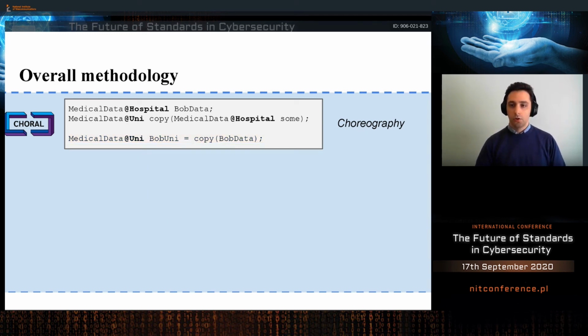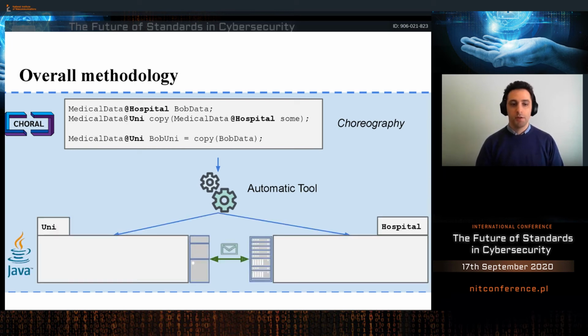And what the Choral compiler, the tool, will give you, now that you have this language that allows you to specify how you move data from the hospital to the university in terms of data manipulation instead of interaction, is you can produce Java code, you can produce the actual implementation for the university and the hospital.